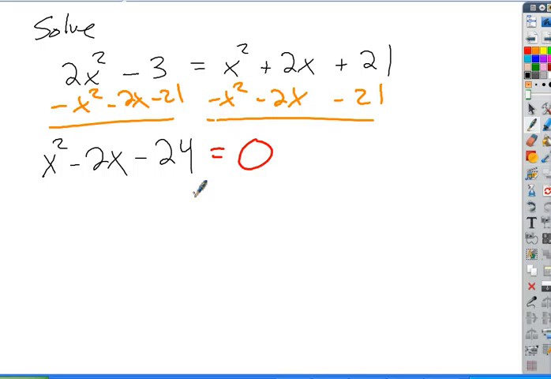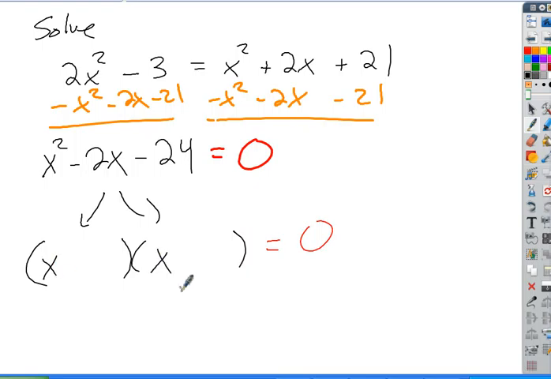We are stuck with two different x terms that can't be combined, so I cannot point to a single x. And therefore, I cannot isolate x. I have to do something different. And our something different, you might recall, is break it apart into small pieces, small factors that I can set equal to 0. So that's our new goal then. We want to see if this can be done. Can I unfoil this?